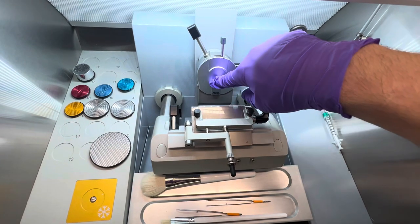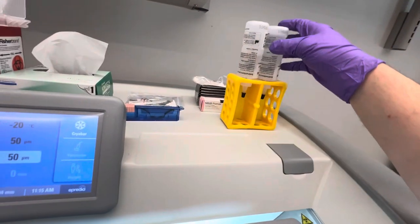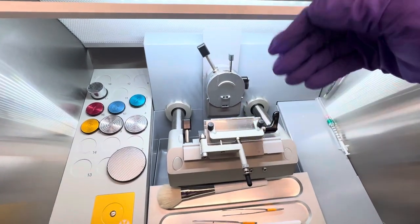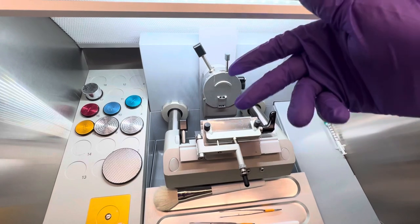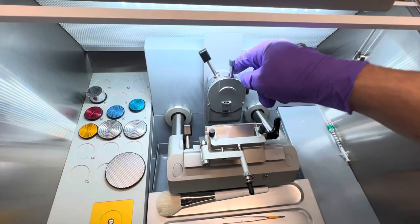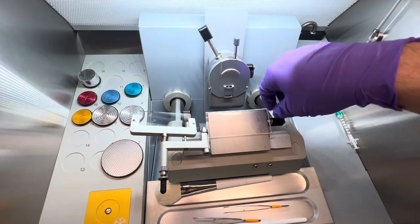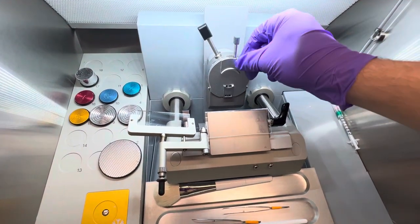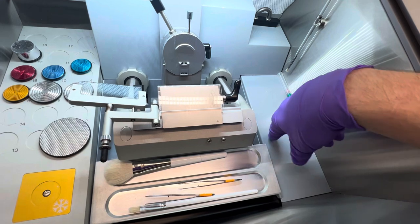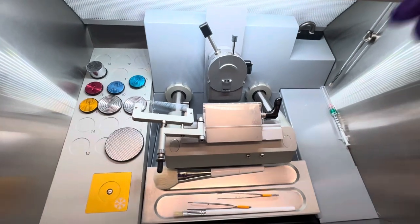Again, the specimen head is where you put the chuck, and the chuck is what holds the OCT block once you freeze it to there with more OCT, which in this case we have up here. You would just take the cap off and squeeze it on there in a relatively continuous motion, because if you do it off and on, it'll create bubbles and you don't want that. And you'll freeze it to there, attach it on here, lock it in, take off the hood, put in the blade, clamp it down, make sure it's secure, and double check that the specimen head's secure. I'm not going to touch this, but usually your tools would be over here on the tool shelf.